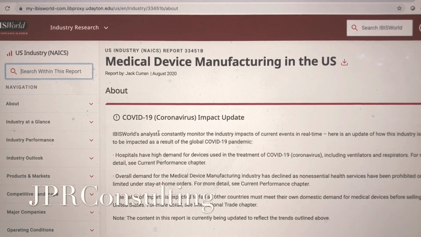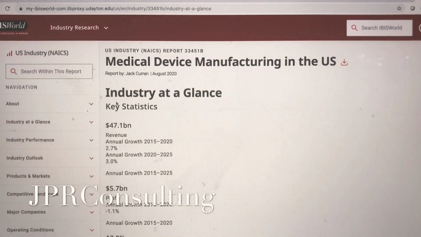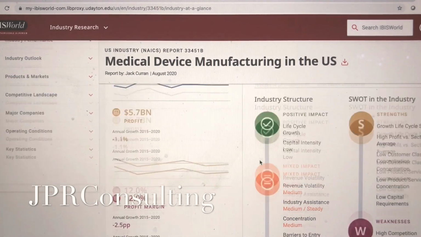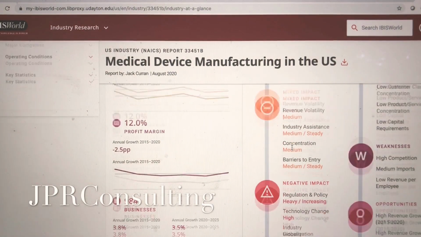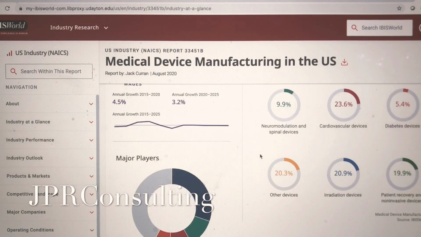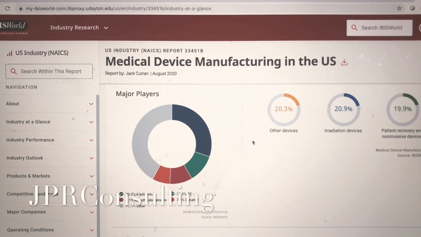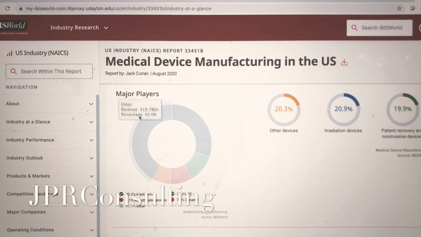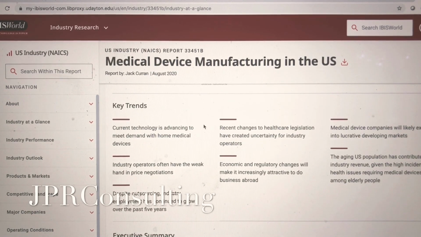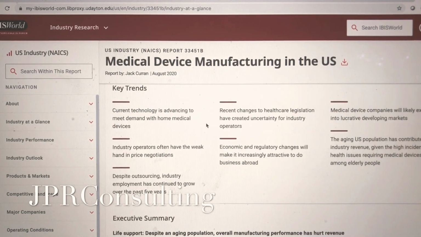And with this, you're going to see a lot of different things. It kind of gives you a good snapshot. It's a really good place to start, see what's going on in the industry. You're going to want to use some of this in your research, but this will help you shape what's important. So in this, you'll see how much concentration there is in the industry, how many major players there are, what the trends are, so what's happening, what are the external factors that are either helping or hurting your client.